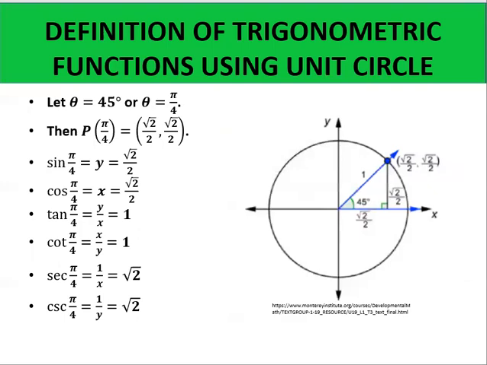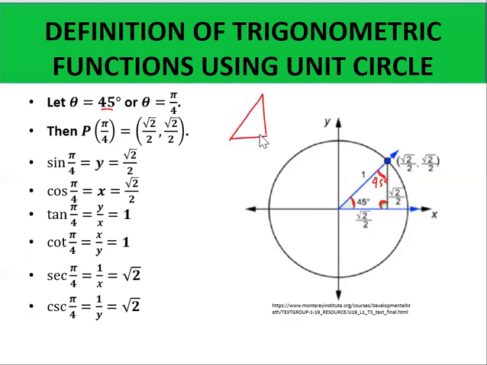Now, let us suppose that our angle theta is equal to 45 degrees, or theta is equal to pi over 4. So if the angle theta is 45 degrees, and this one is 90 degrees, then using the sum of the interior angles of a triangle, the sum is 180 degrees, which means that this angle is also equal to 45 degrees. So using the properties of the lengths of the sides of a triangle, since these two angles are equal, then the lengths of their opposite sides must also be equal.